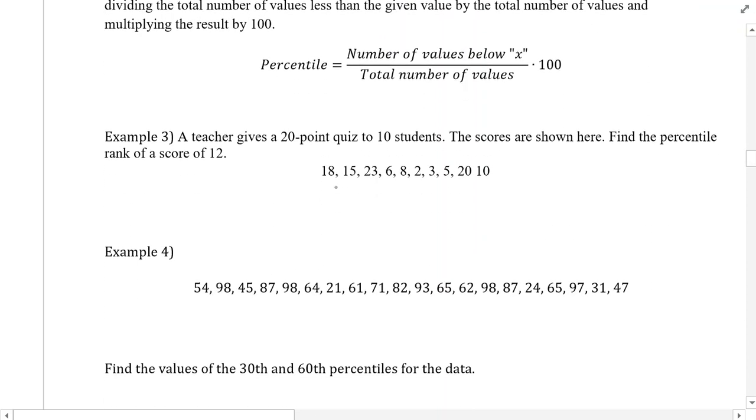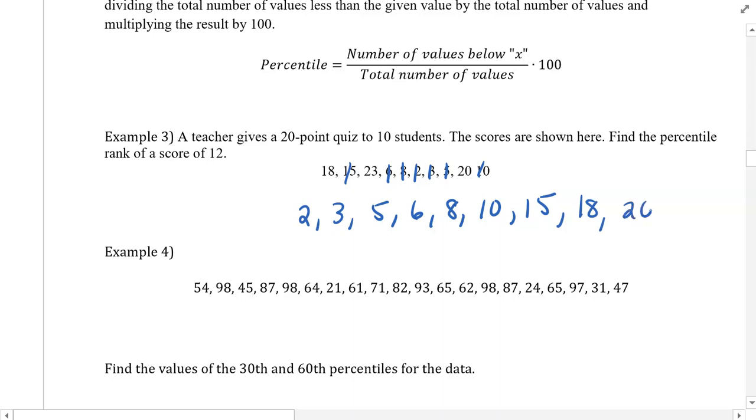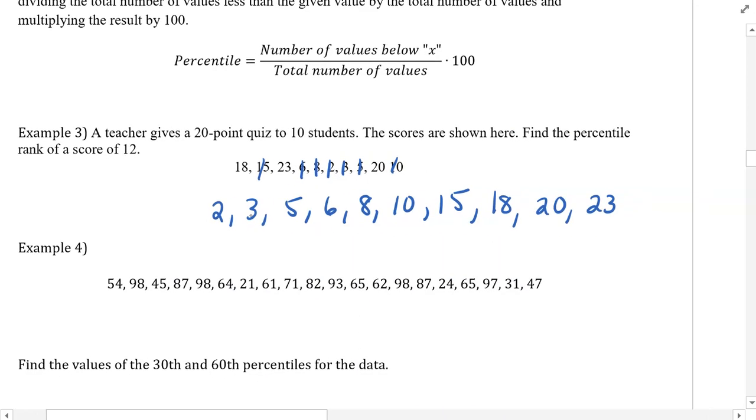First thing I want to do is put these in order because they're not in order. I've got 2, 3, 5. If you struggled with putting these in order in the past, you can use that sort A feature that I showcased. There's nothing wrong with that. 15. I like that one kid got a 23. I wonder if there was a bonus. All right, so we've got 1, 2, 3, 4, 5, 6, 7, 8, 9, 10. Okay, all 10 are there.